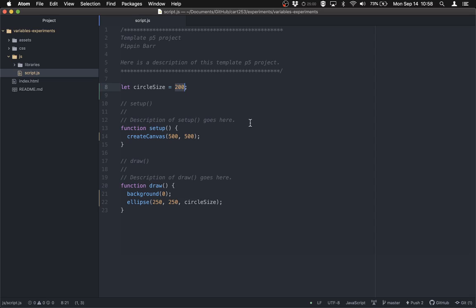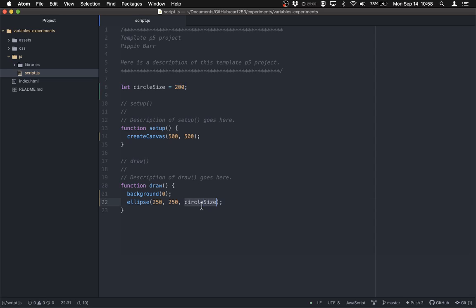Now, that's how we create variables. That is literally the whole thing. It's not more complicated than that. We write let, name of variable, assignment, and then the value to go inside. And that's it for the rest of programming for all eternity. That's how it works. It is not any more complicated than that.